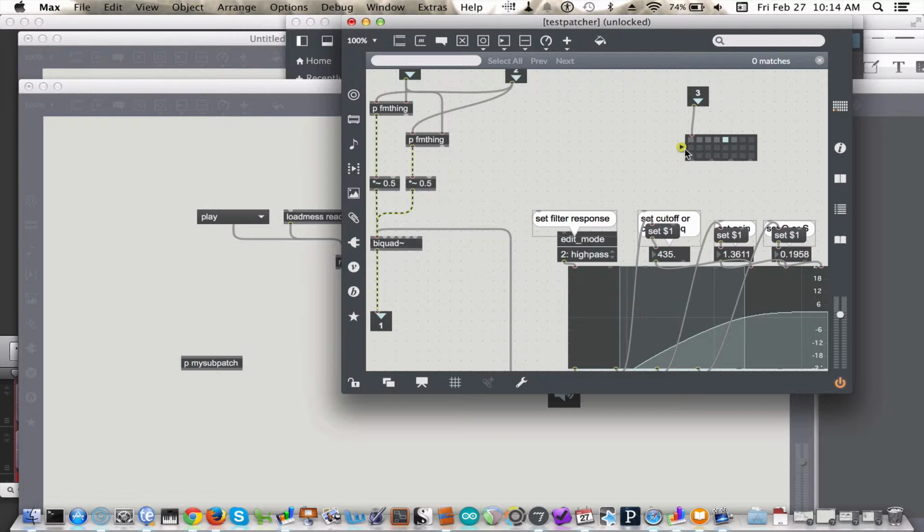And if you're ever not sure about these things, the first thing to do is just to hover your mouse over the inlets and outlets when the patch is unlocked. And the second thing to do is to read the documentation, because the answers are all there. That's how you learn a new language, essentially by finding new objects, reading the documentation, and trying to figure out what's going on.